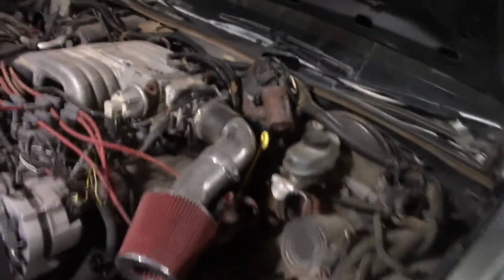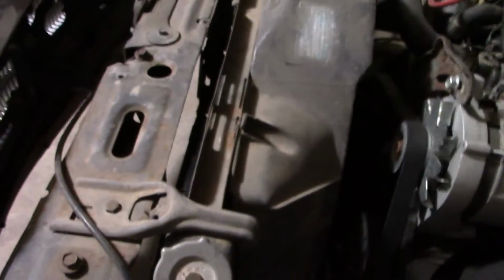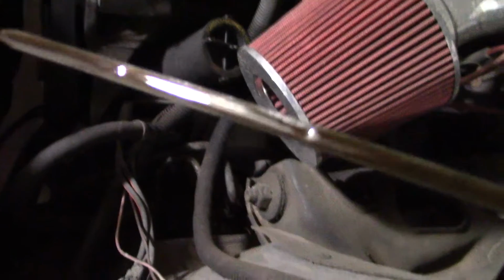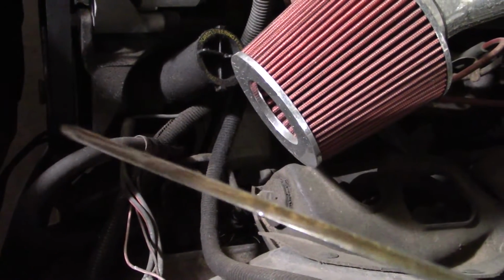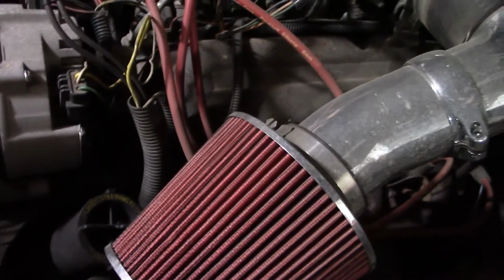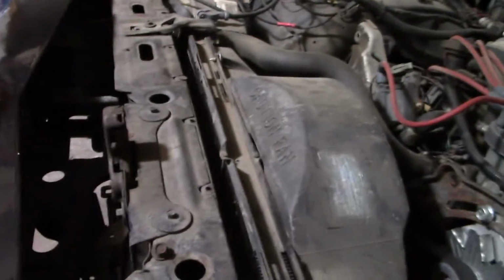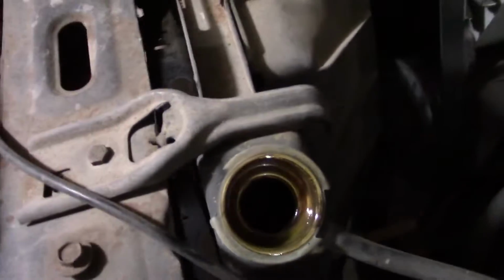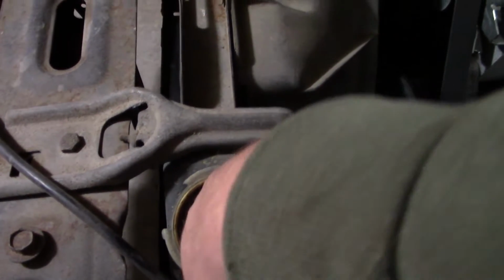Alright, that don't look too bad under here. I suppose I could probably stand to blow that out too while I'm here. Let's just see if the oil is really dark or really clean. Kind of in between. Can't really tell if I've changed it or not. I might do that, but I'll blow that out for sure, check all the fluids. I think we should be alright. I don't think we're leaking. Can't see in there, but pretty dry. I'll fill that up.